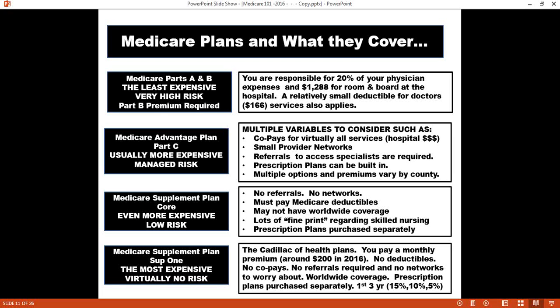So my wife is on a Medicare Advantage plan. Her Part D plan, her prescription piece, is built right into that plan, and she pays about $36 a month. So every time she goes to the doctor, she pays a copayment, but she doesn't go to the doctor very often. She takes no prescriptions. Both of her parents lived to be 95 years old, so we figured, in Medicare terms, when she took the Medicare Advantage plan, she was young, she was 65, and we felt that if we were going to take a quote-unquote risk, this was certainly the time to do it, and her health warranted taking a Medicare Advantage plan.